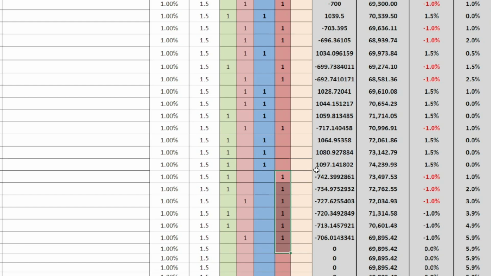And this is what happens in trading. With my strategy, sometimes I'll get a 6 trade losing streak, 7 trade losing streak. It's just part of the business. No matter how good the strategy is, you're going to have these losing streaks.